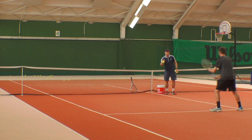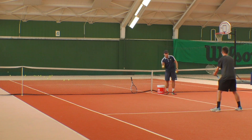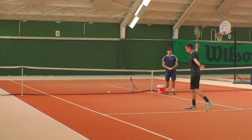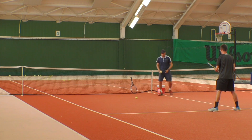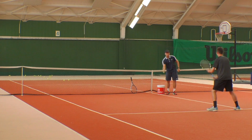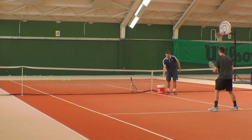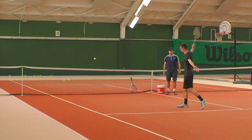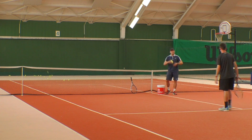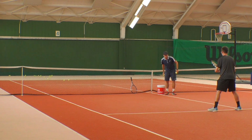Again here. Very good, excellent. Okay, so we may have to move forward as well. This ball's bouncing pretty low. So there we go, so move up to it. So more brush, right? There you go. So really you're trying to maximize the spin, right? So arm is straight.